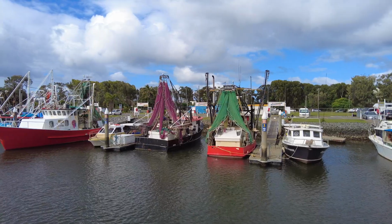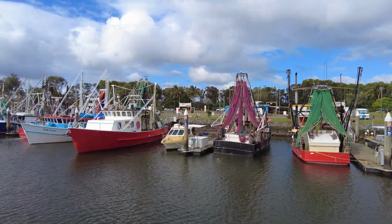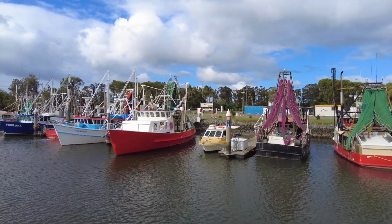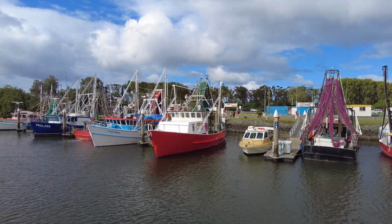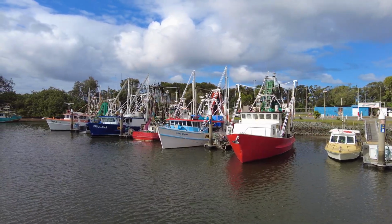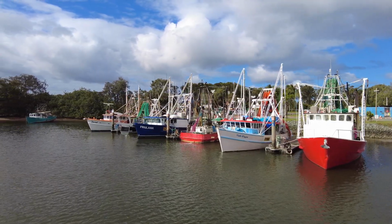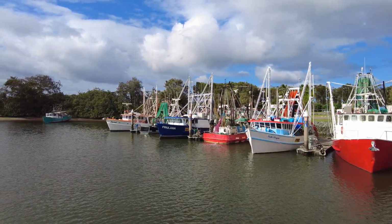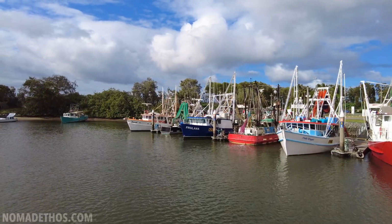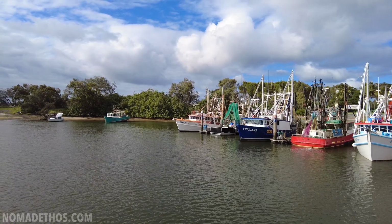If you can't get what you want off the boats, you go to the Pink Seafood, which is behind the trees, behind the boats. Great fish and chips too. If you do buy your fish and chips there though, don't eat them there. Keep going down to the end of the Southport Spit, past Sea World, which is in front of us here. You'll get to the Southport Seaway. It's only a short drive. You sit right on the waterfront there, eat your fish and chips, and then you can go for a wonderful walk down to the end of the Seaway wall. It's absolutely spectacular.